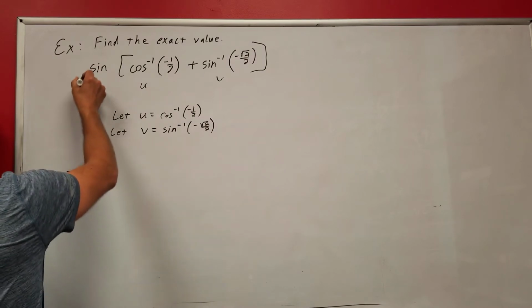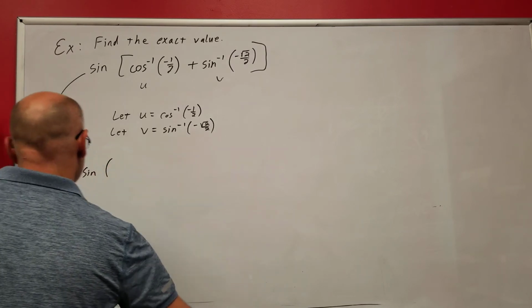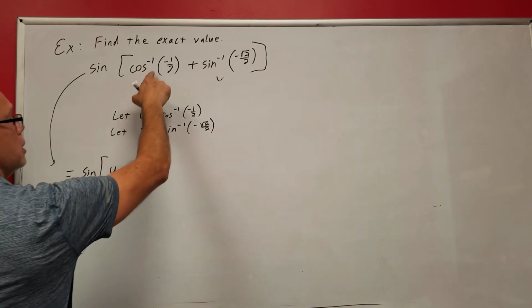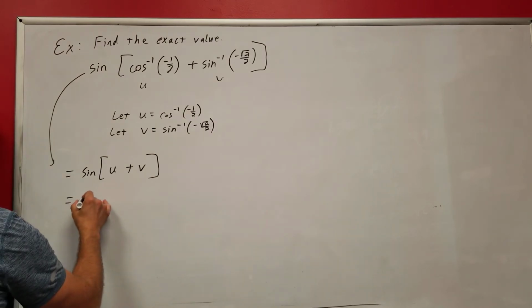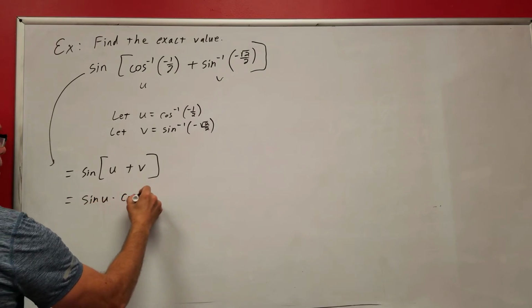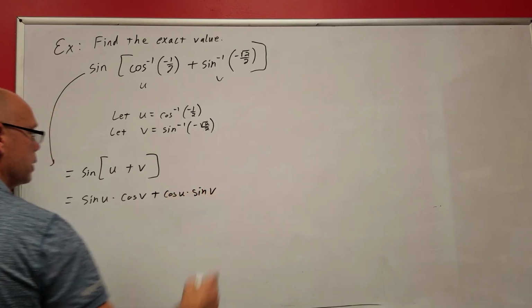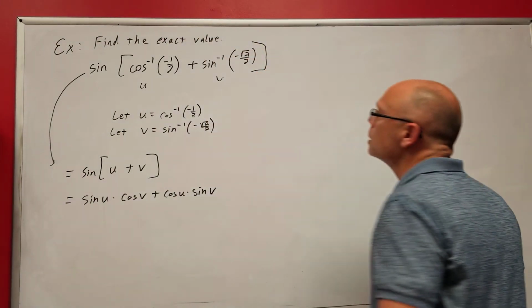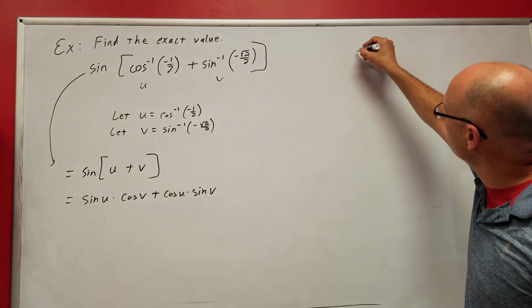Alright, so what am I going to have? I'm going to have this stuff that looks like the sine of u plus v then, right? Sine of u plus v. If I let this part be u, that part be v, right? Well, what's the identity I use here? Sine of u times cosine of v plus cosine of u times sine of v I'm going to end up using, right? But I don't know what the cosine and the sine of u and v are. So let's come over here and let's draw some pictures of what u and v looks like.